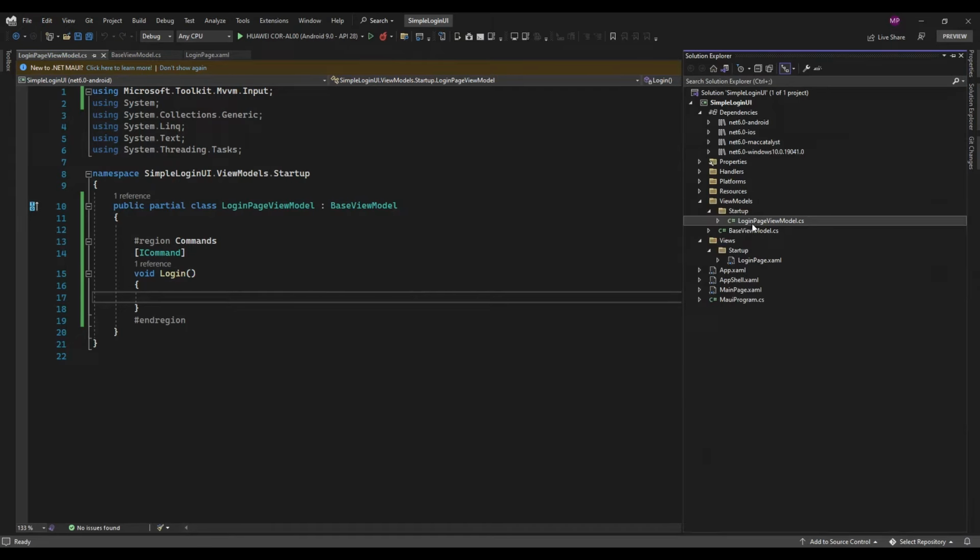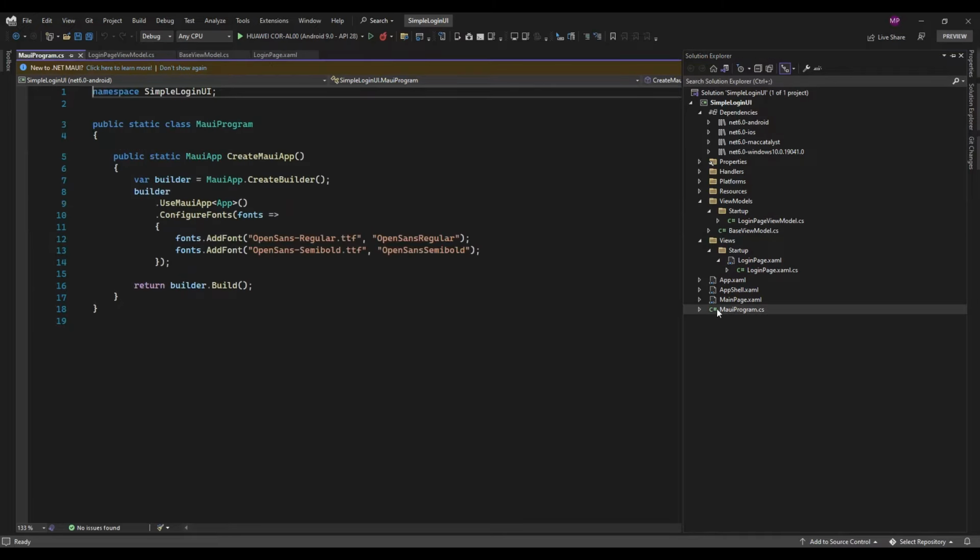So it's really easy to use this MVVM toolkit. Okay, so let's add this login page and its view model in MauiProgram. So let's register it.